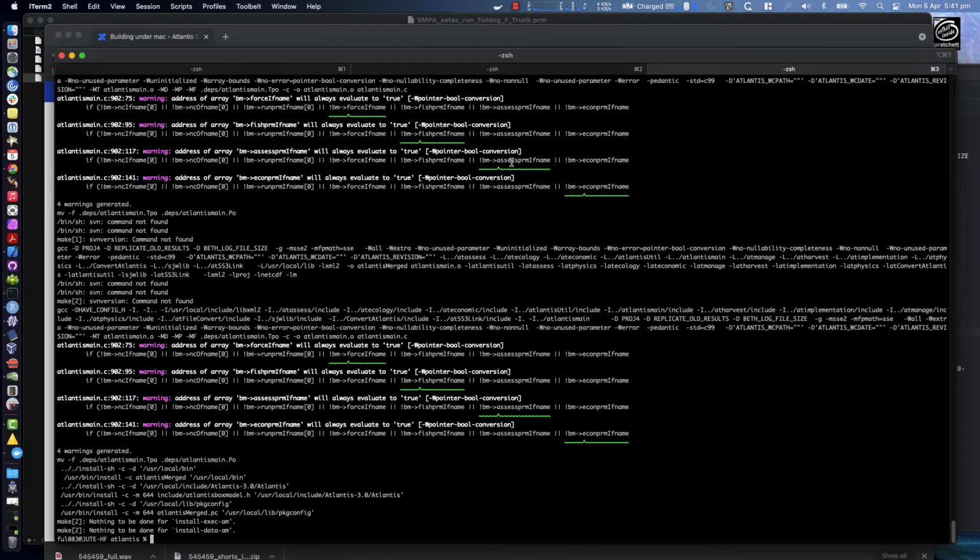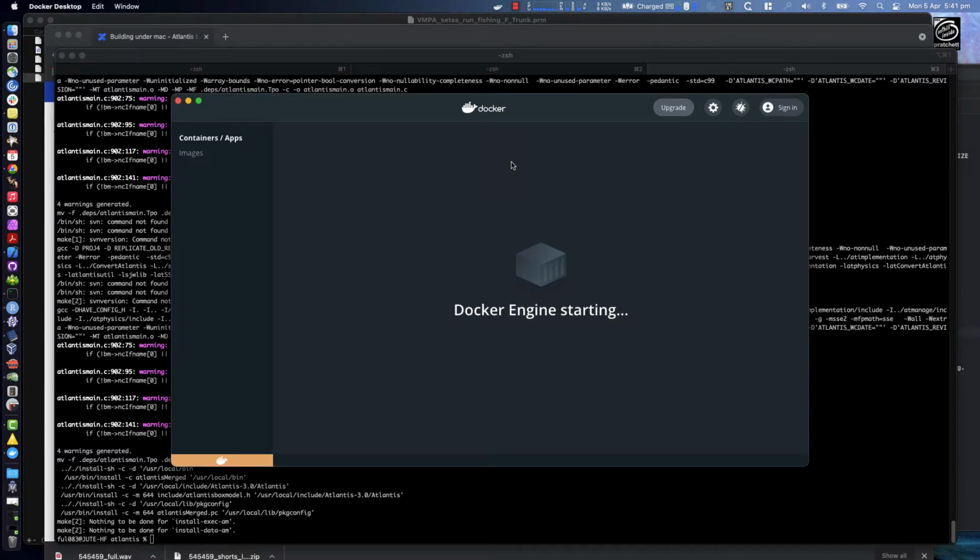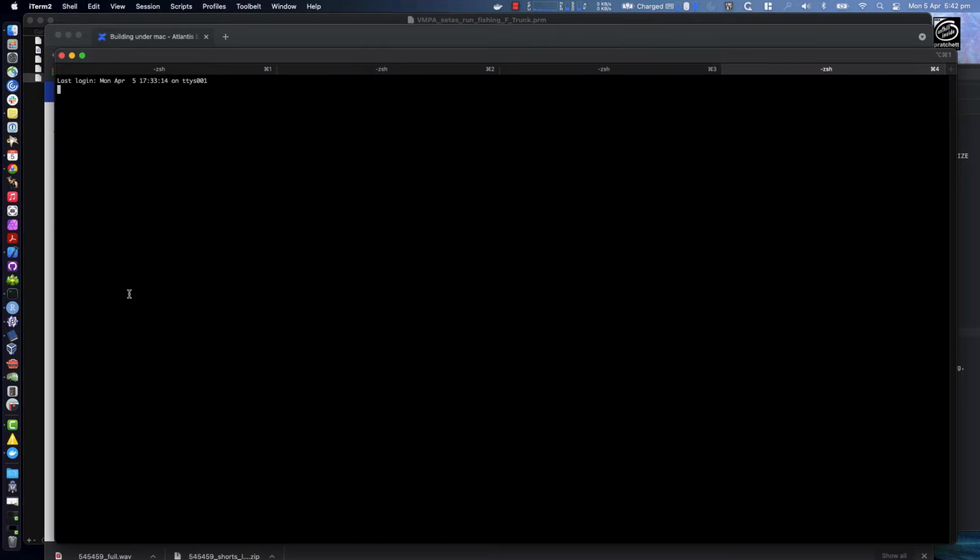So that basically creates a little virtual machine that will do things for you. So you have to have Docker on. And then what you do is, again, in a terminal window, even on Windows, you use a command line to find your way to the main directory where you've got the Atlantis file. So you'll see it's not going as deep as when I just made it before, where I went into this directory. It's sitting one level up, because then you can see there's a Docker file in there.